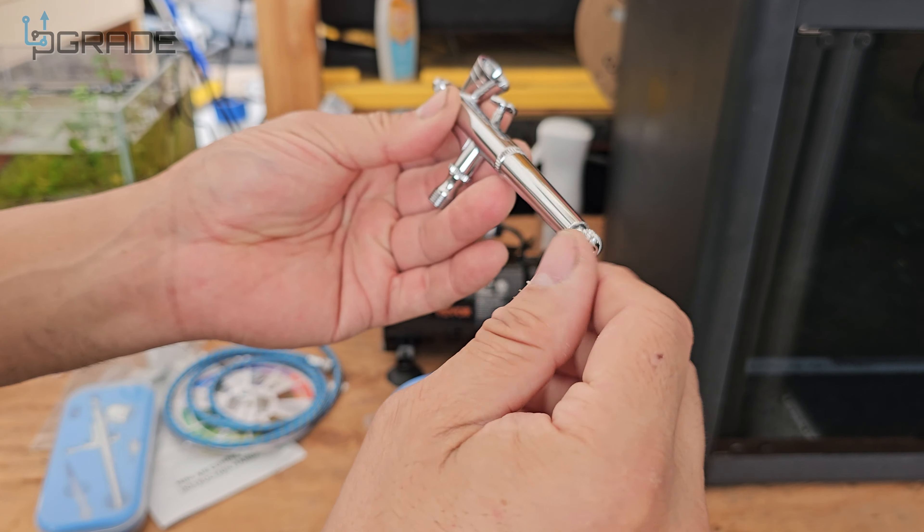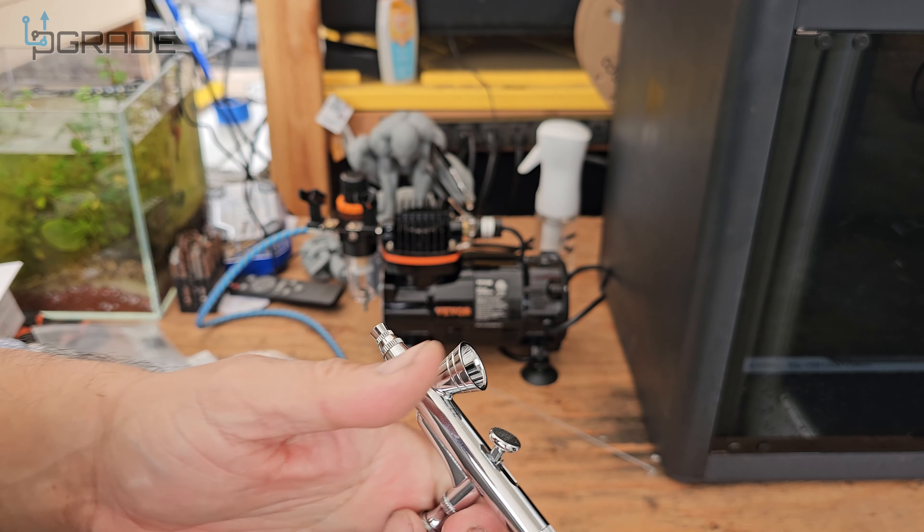You are going to get moisture on every compressor, and it's necessary to release it from the bottom. My recommendation: once you finish using the compressor, turn it off, release a little air, and wait a while before releasing moisture through here. Any moisture that accumulates will go down here, and moisture is the killer of all compressors — it kills these machines. They also include a little handle so you can move it around. Cleaning tools are included — use distilled water, not tap water, and they have cleaning solutions available. I also use alcohol mixed with thinner, which works well.